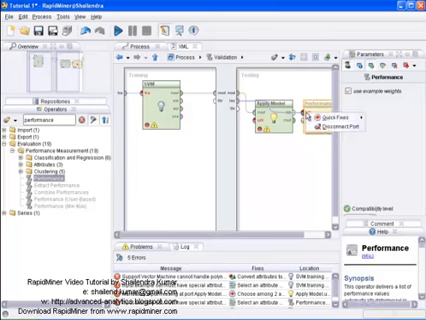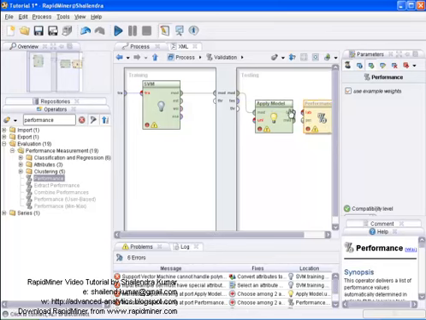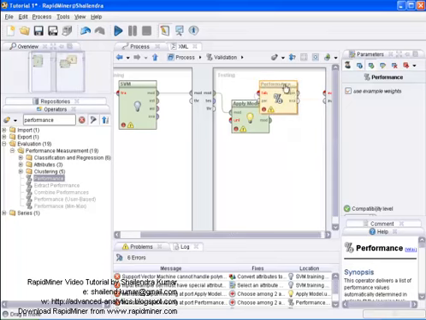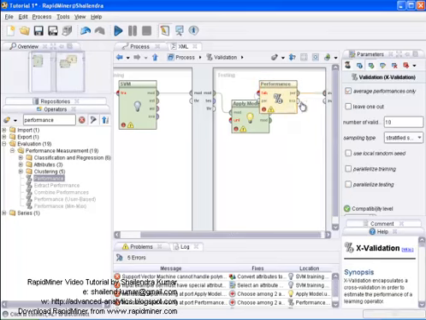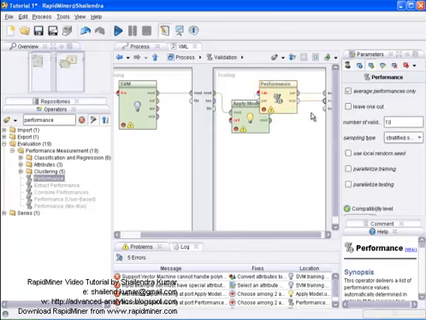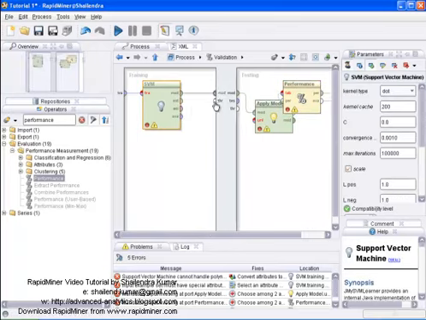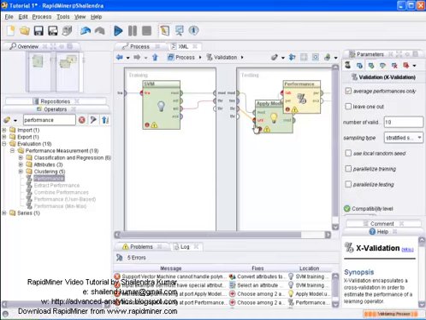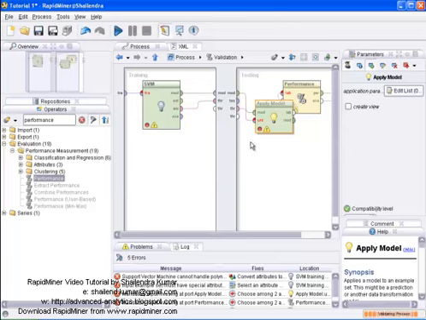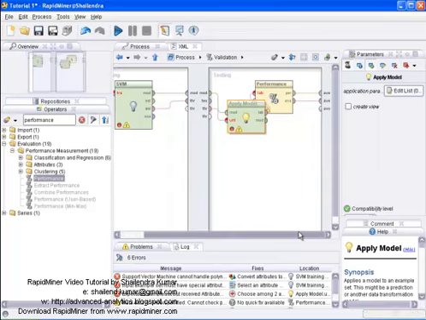Sorry, wrong, disconnect ports. I just want to connect these two, and then I want the output as performance and the example set. I also want to get the threshold weights, and this can be part of my threshold in here.